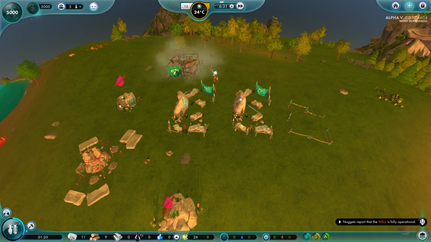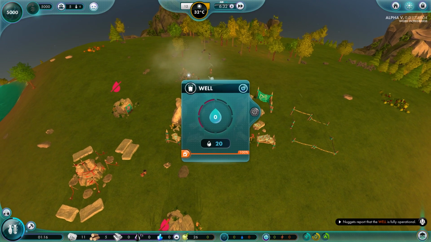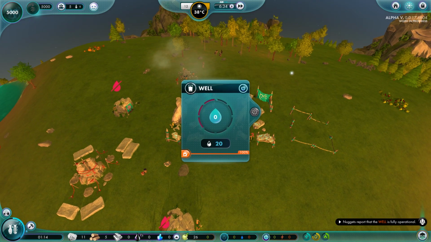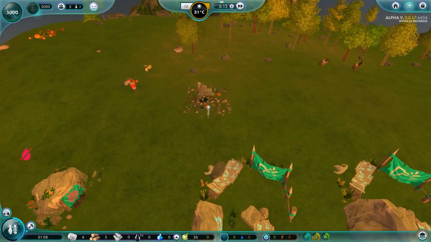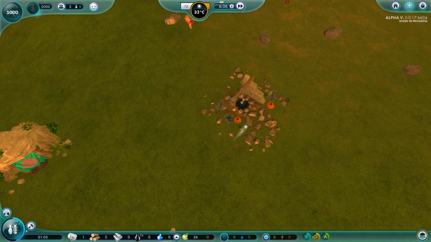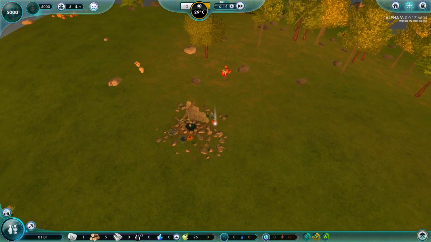Let's get engineering going. The well is fully functional. That's good. That's going to help feed our people here. We do not get a full loop, though. Oh, man, the well looks really cool. Look at that. That's new, and it's even got a little bit of water in it. Oh, I like that.